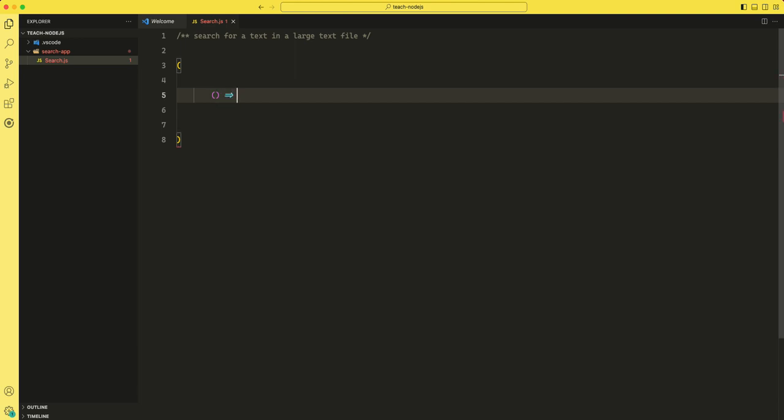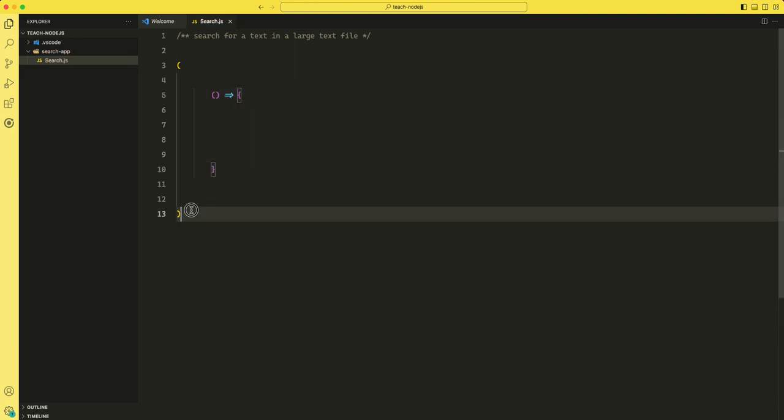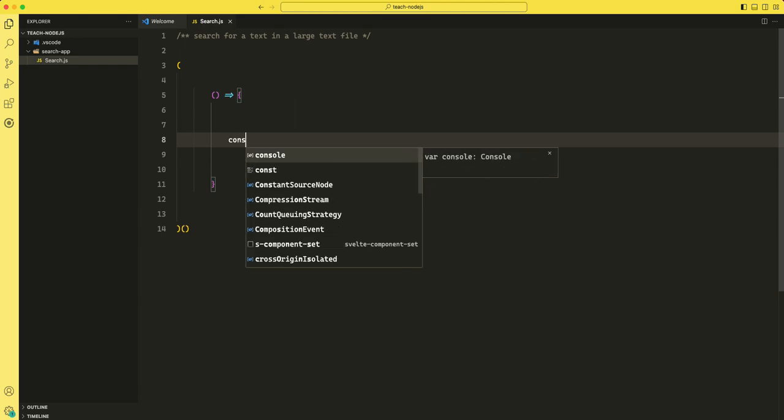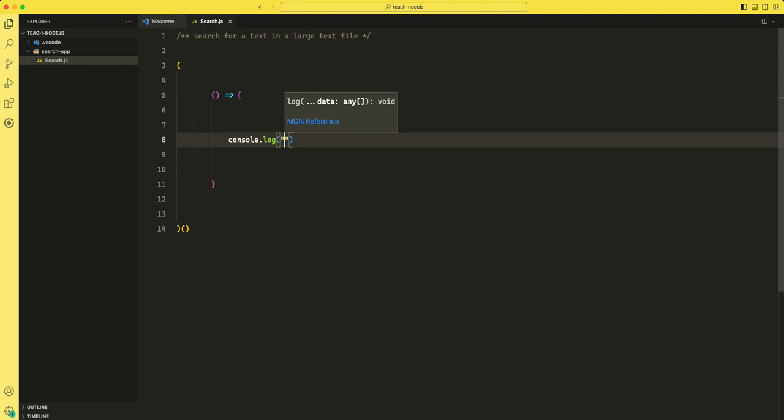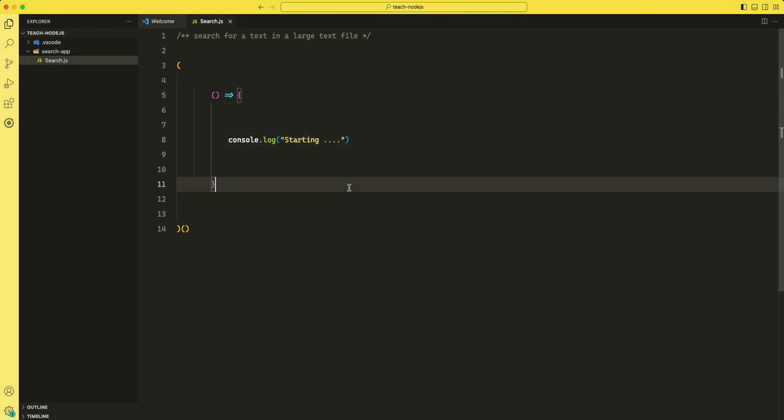I don't think we need an asynchronous process. So this is a self-invoking function. This is like a boilerplate, just to be sure our application can run.